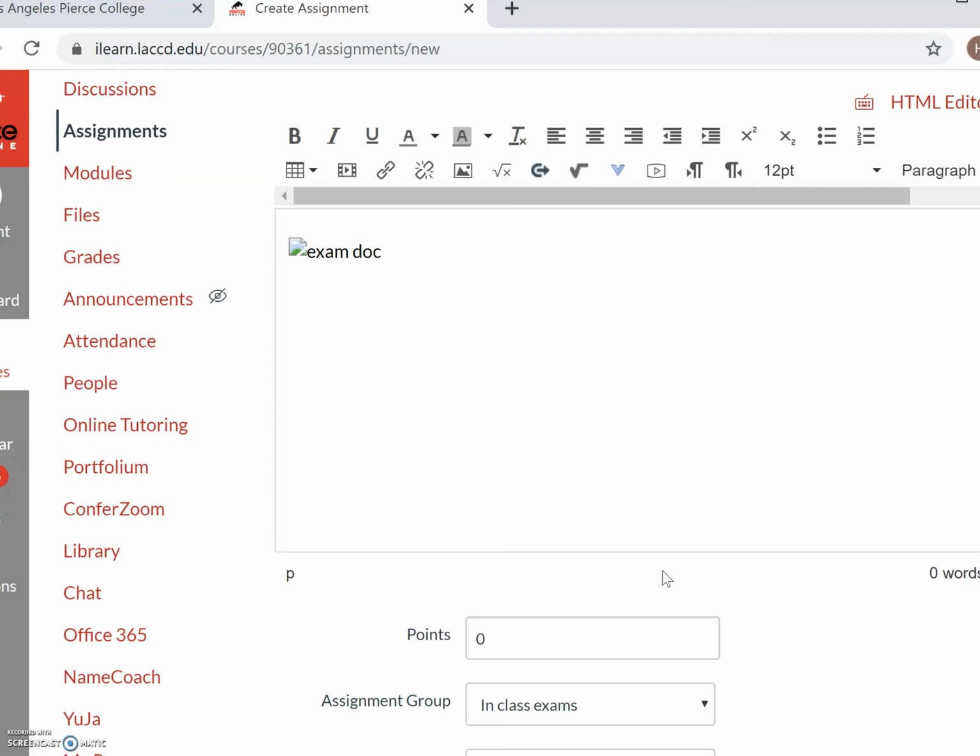You could type in that rubric, what the different components are for the question. And then you could manually enter, okay, I'm awarding you 1 out of 2 points for this, 2 out of 3 for this, 4 out of 5 for this. Okay. Now, of course, you don't have to do that. You can just look at the uploaded files, grade it, and put it into your Canvas gradebook.